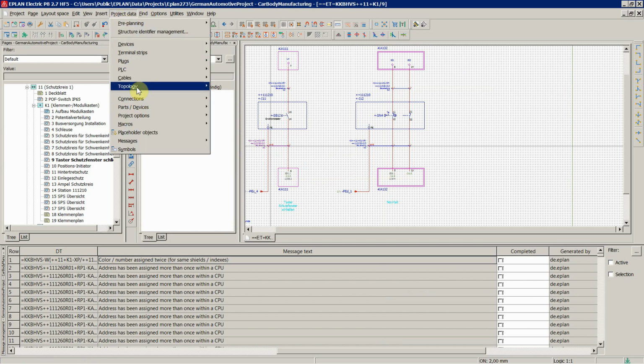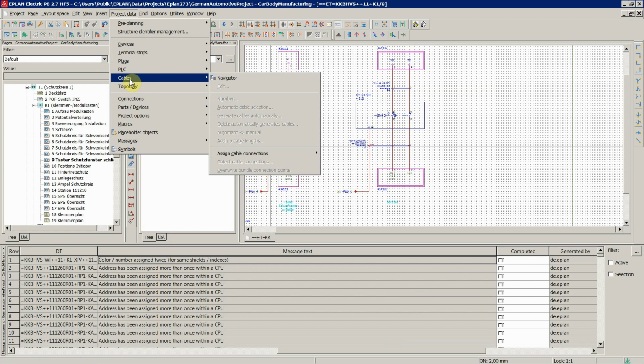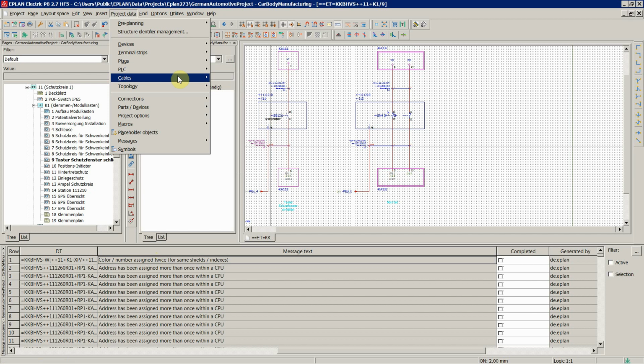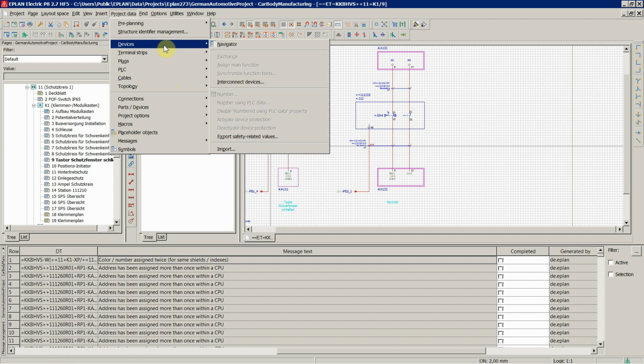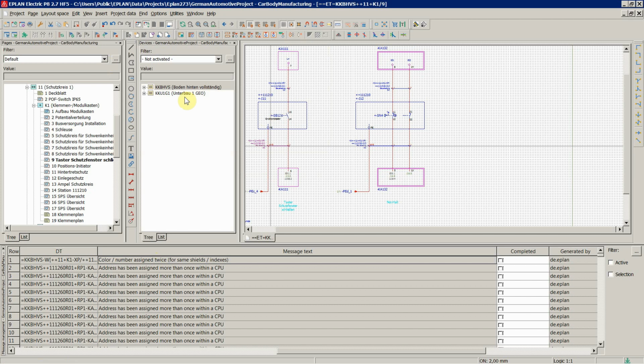You could also open, in this case, as in this example message, a cables navigator. But in that case, you are limiting yourself to only the cables when you synchronize this selection. That's why the devices navigator is the best option, but as I said, you could always use those designated navigators for cables, terminals, for everything else, for PLC, for example.